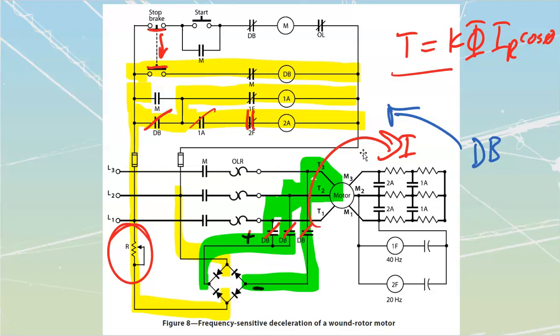Last of all, if I do have too frequent stopping, we can get motor overheating, particularly on the wound rotor and on the squirrel cage induction, because they have to dissipate all that energy across the rotor circuit during the braking action. Okay, that covers dynamic braking. We've only got a little bit more to go through on the rest of our braking. That's just going to be our regenerative and eddy current.